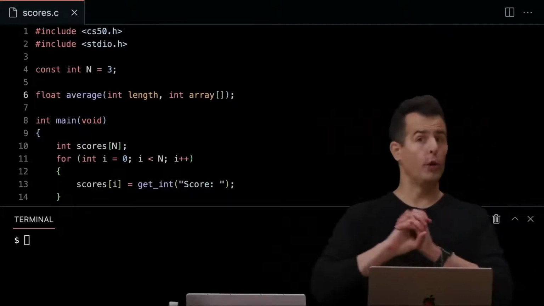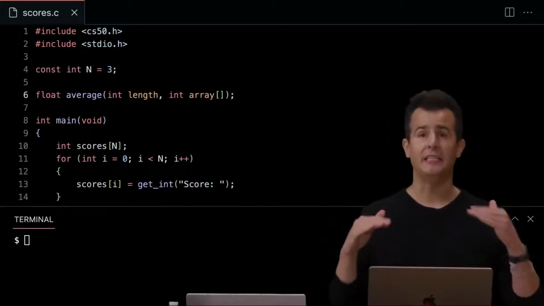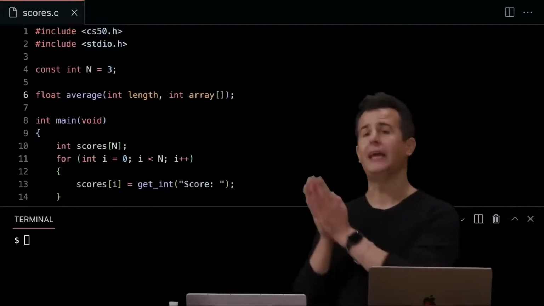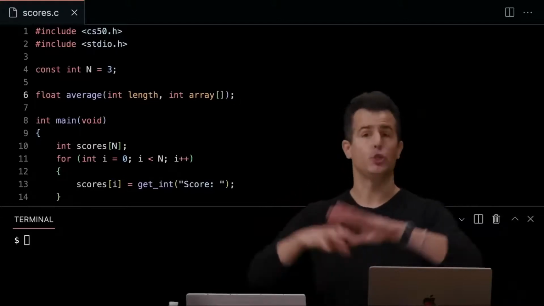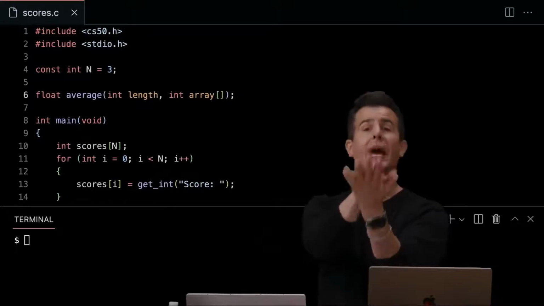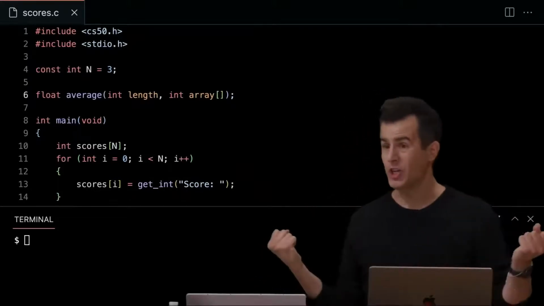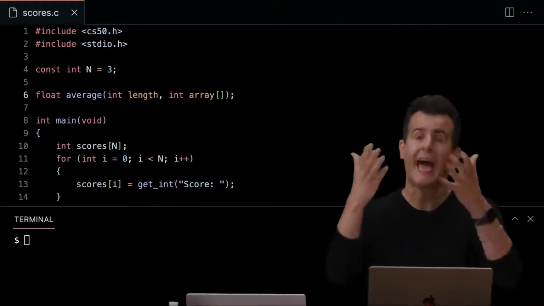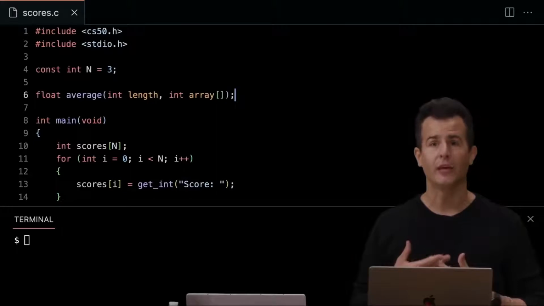Good question. Would it be better designed to write a function that computes the size? Short answer, can't do that in C. As soon as you pass an array into a function in C, you cannot figure out its size if it's a generic array like that of integers. There are special cases that you can do that, but in general, no. It's just not possible in C. And if that's some frustration, honestly, this is why more modern languages add that feature. Why? Because it was really annoying, as I'm alluding here, to not having that information.